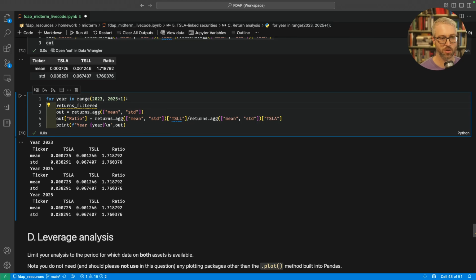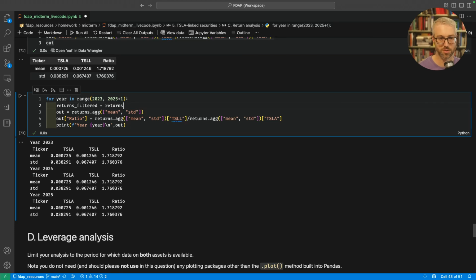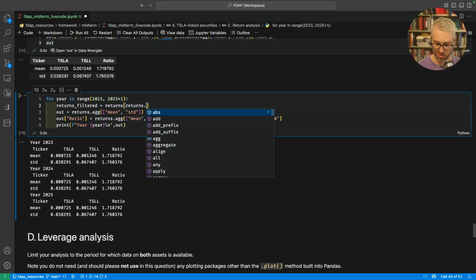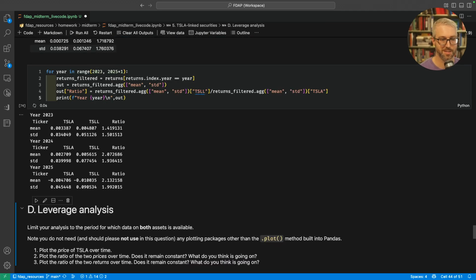So we could group by year, but let's just do this guy equal to returns, and we could filter returns with returns.index.year equals year. So returns.index.year equals year, and then we want to run this using our filtered one. Let's see, how does that work?